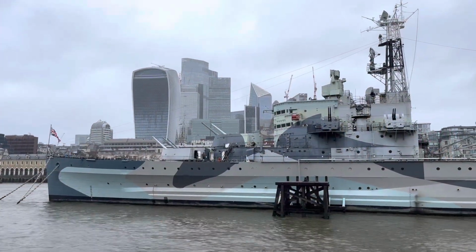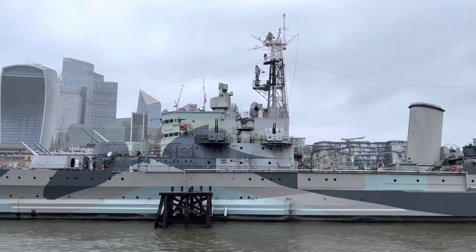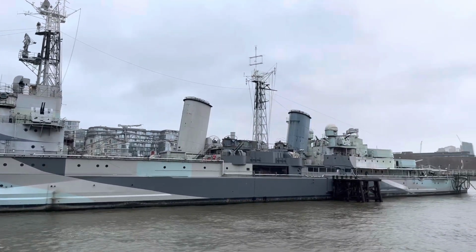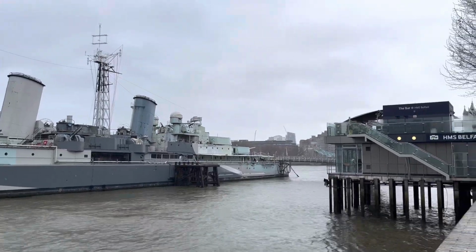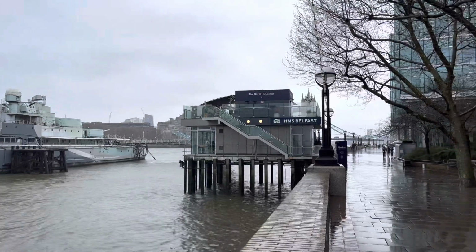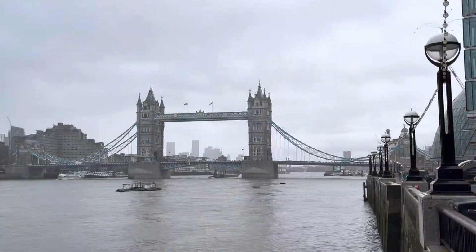Originally a warehouse and wharf for the Port of London, and it's a Grade 2 listed structure named after Alexander Hay. I've got to be honest, I only come here for the phone boxes because they're in such good condition. It's not a great place. It's got a Starbucks. I think it's got a Next. I wouldn't go out of my way to come here, but it's on the way to my destination, which is Tower Bridge.